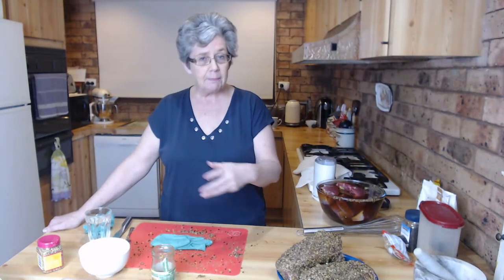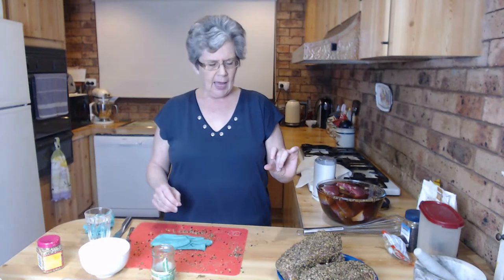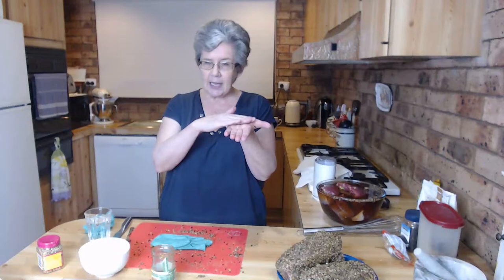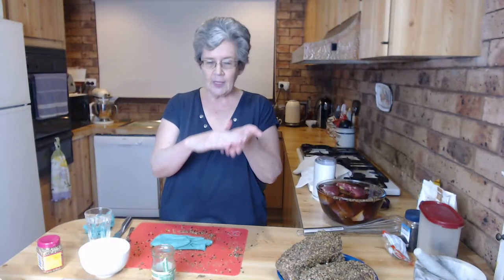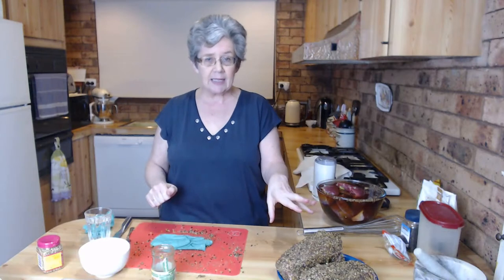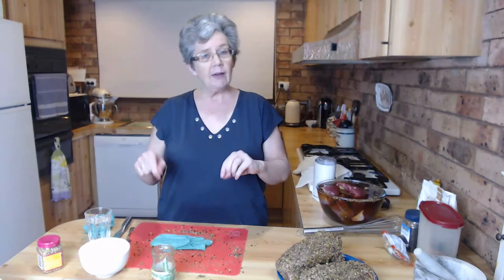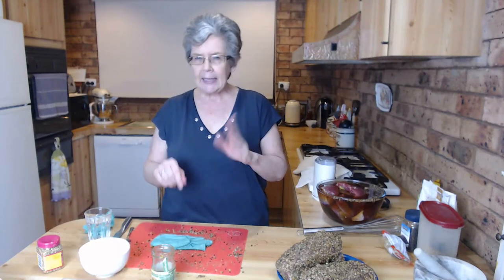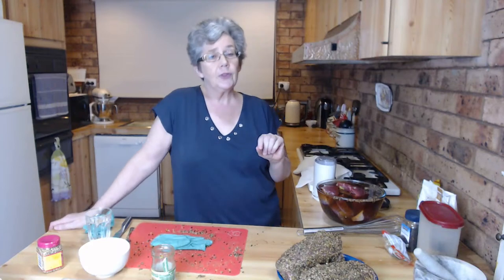baking dish, on a rack in a baking dish, and put water in the baking dish until it's just coming up to the bottom of the rack. Cover it with foil so it's nice and tight because you want to steam it now. Pop it into your oven that is on about 120. It's barely on, your electric oven. It's barely on 120 and it's going to cook for 3 hours.